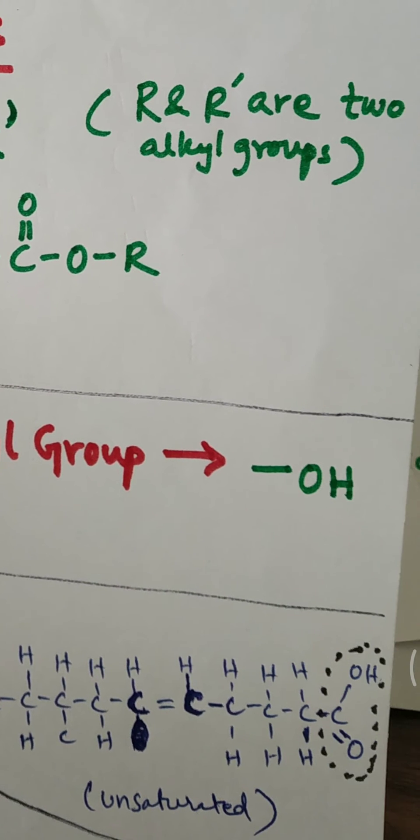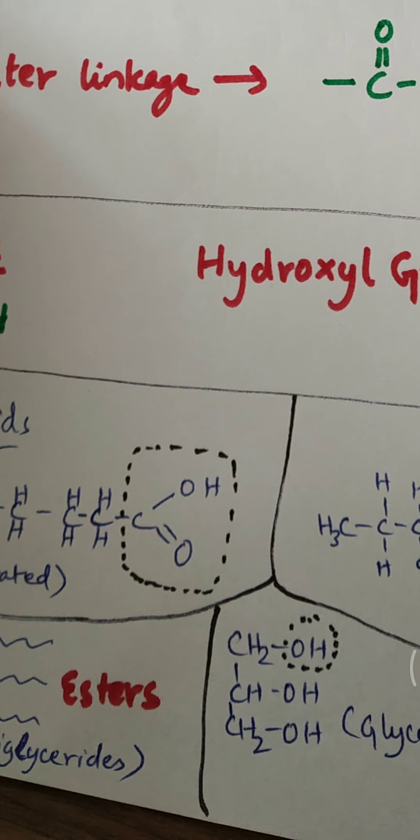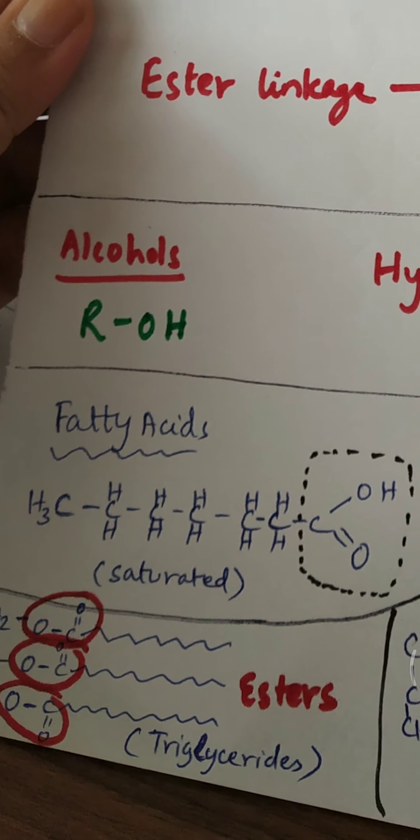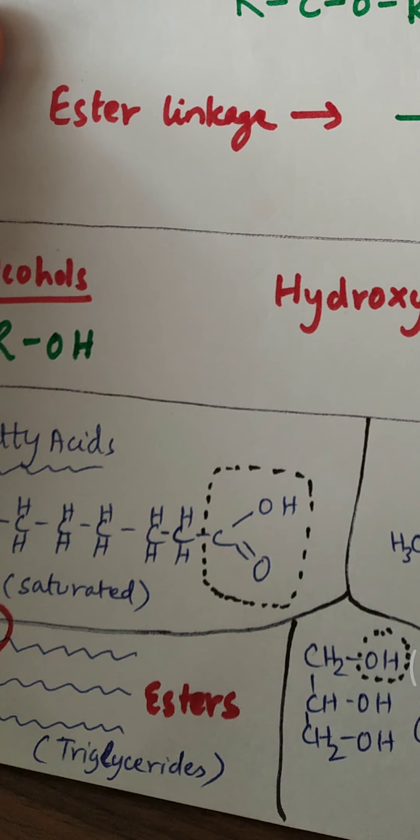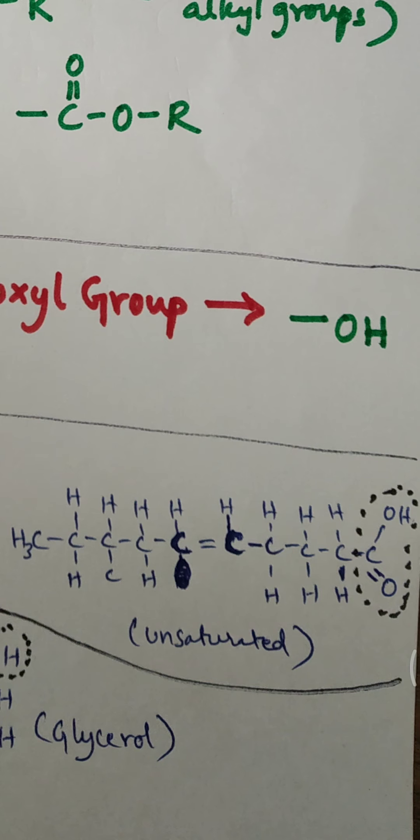Now let's see where these are in lipids. If you look at a fatty acid which is saturated, this is a structure of a saturated fatty acid. You can see no double bonds are there, and the first carbon over here is a carboxylic acid functional group or carboxyl group, which is highlighted in black. This is an unsaturated fatty acid. You can see a double bond in its carbon skeleton, and it also has a carboxyl group, COOH.